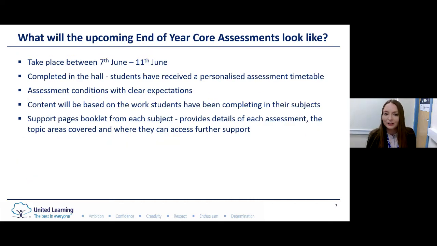Okay, so what will they look like? Well, as already mentioned, they will take place between the 7th of June and the 11th of June. Now, in a difference from what the students have experienced already, they will be completed in the hall, and students have received a personalised assessment timetable for this today. Therefore, there'll be assessment conditions and really clear expectations around what this means. And this will really help prepare them for the assessments that they will have in the hall throughout their Key Stage 4 and ultimately in their GCSE examinations in Year 11.